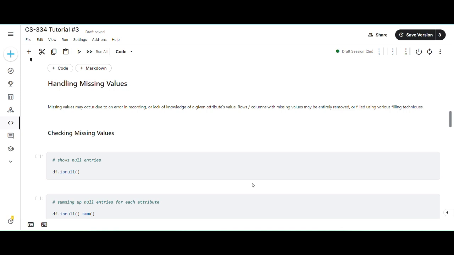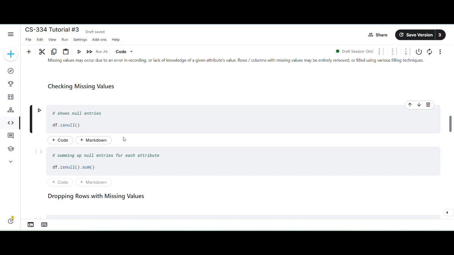compulsory to answer in a survey, so some responses are just null, they're missing. Now, there are several solutions to this, and I think that the first solution that comes to mind is just dropping the entire column or the entire row. But first, let's see how we can check for missing values.